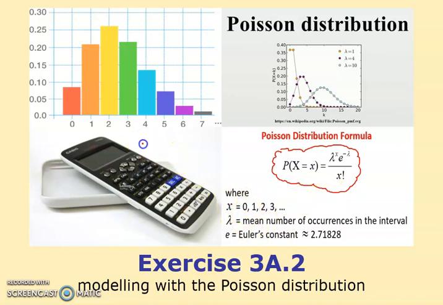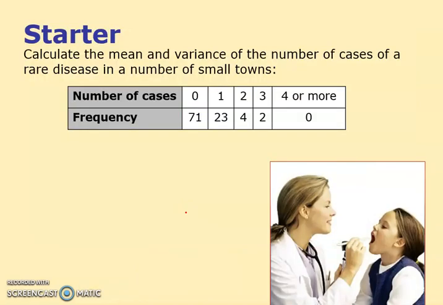Now, we also saw that on this Class Wiz calculator, or similar calculators which also have the Poisson distribution built into it, you can calculate them yourself. And these are two pretty graphs which are meant to be Poisson distributions. But as far as we're concerned, we're going to consider whether or not it's appropriate to use the Poisson distribution. Now I've got a little starter for you first of all.